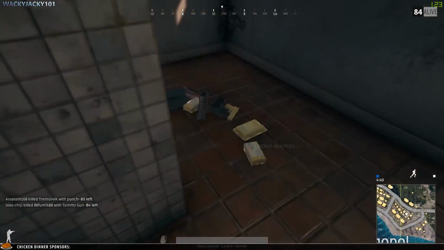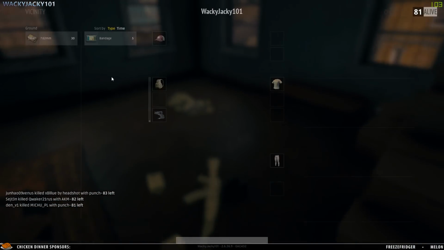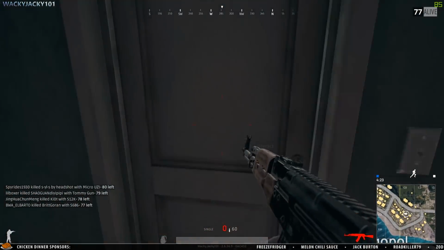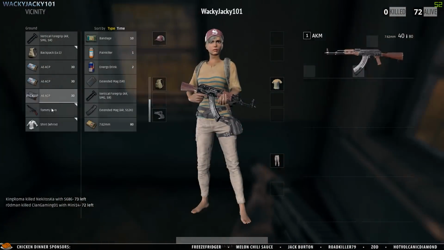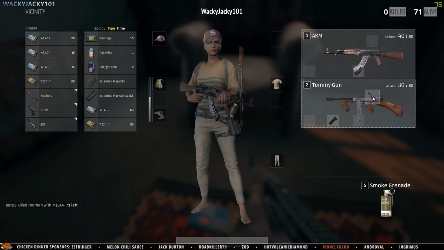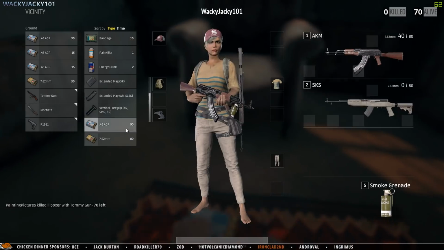As I said, you will often get equipped quickly with a decent weapon, which is great for winning those early battles. In the next house I was fortunate enough to run into an SKS and was now equipped with both an assault and a sniper rifle.